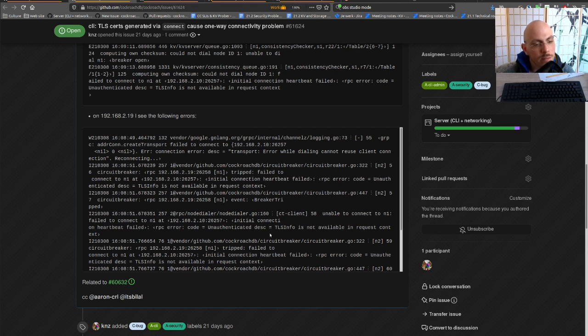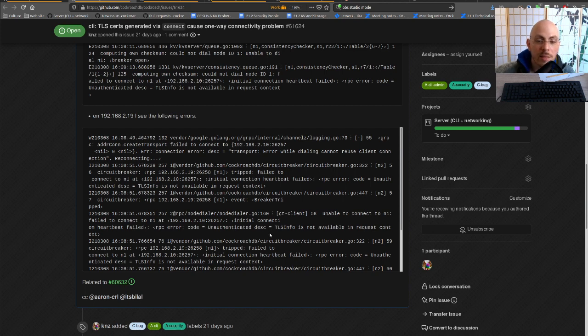Either the test that is already there is incomplete and it doesn't establish bidirectional connections. If that is the case, then it's possible that the functionality is not complete, the test is incomplete, and once we evolve the test, we will see the test fail for a similar reason to what I'm seeing here. I actually want to investigate this because if the test is incomplete, we make it complete and we observe the same problem, we will have achieved something that is pretty valuable, and that is a test that is failing with a very narrow environment. So it makes the investigation of what's going on much faster, much easier as well.